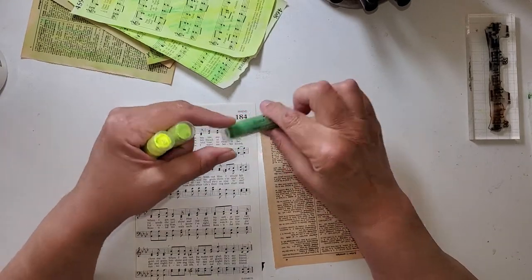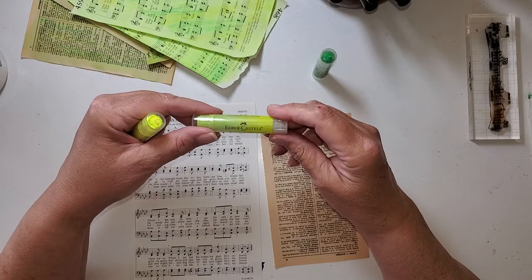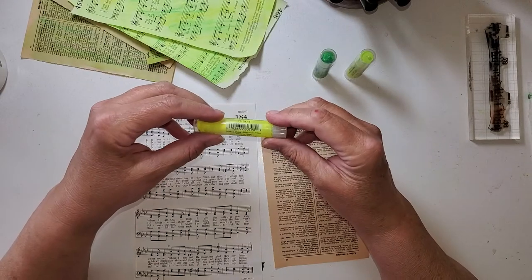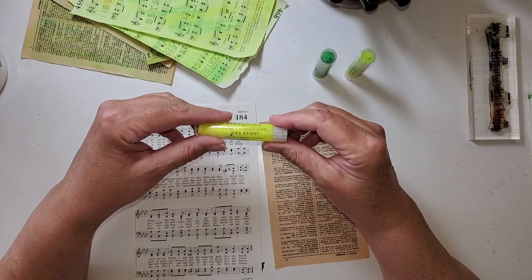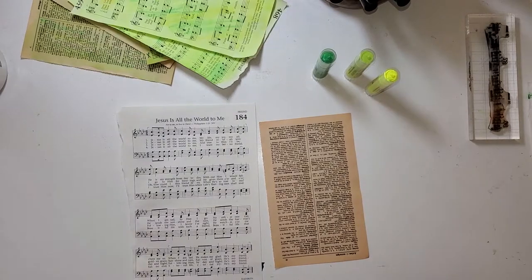Okay, this color is called Lime. This color is called Margarita Mix. Don't know why I didn't figure that out. And this one is called Limoncello. Yeah, that's it. Okay, so those are the three colors.